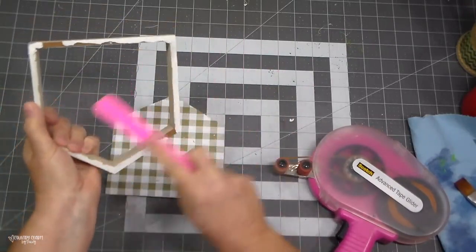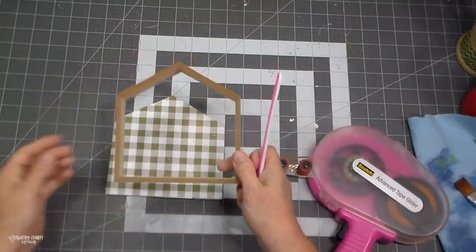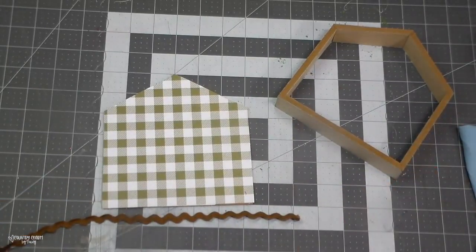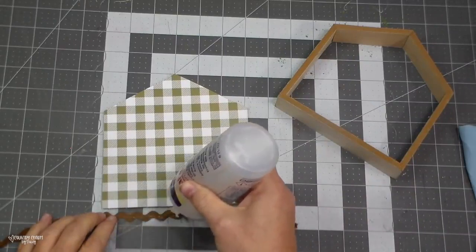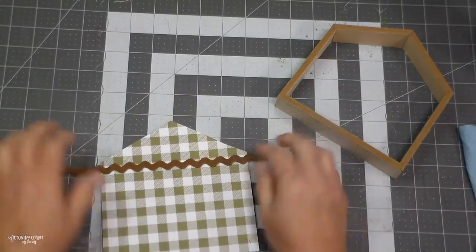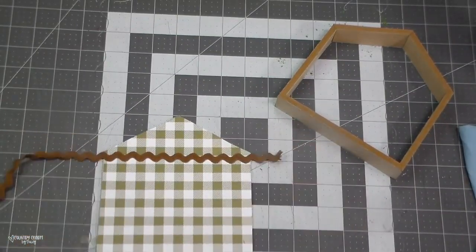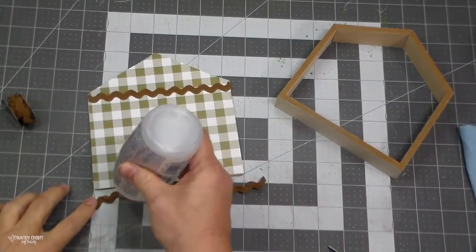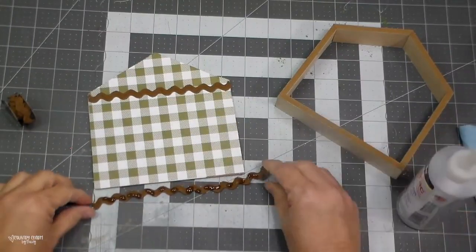I'm just using a fingernail file that I pick up from the Dollar Tree in the makeup section, and just get off any of the excess paper or the rough edges of the small houses. So then I have this brown rickrack that I picked up from nowhere else but Hobby Lobby. And I'm just using my Fabri-Tac glue just to glue that down, and then I'll move on to what I'm going to do next, which is adhere the back of the house to the frame of the wooden house.